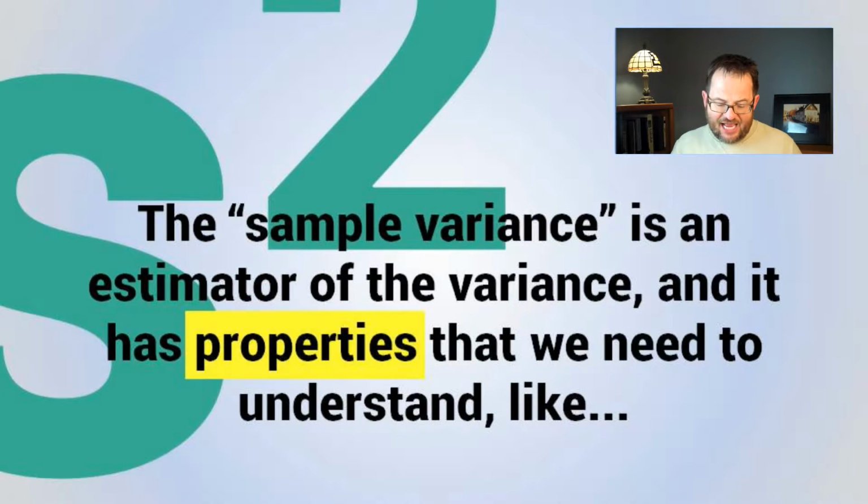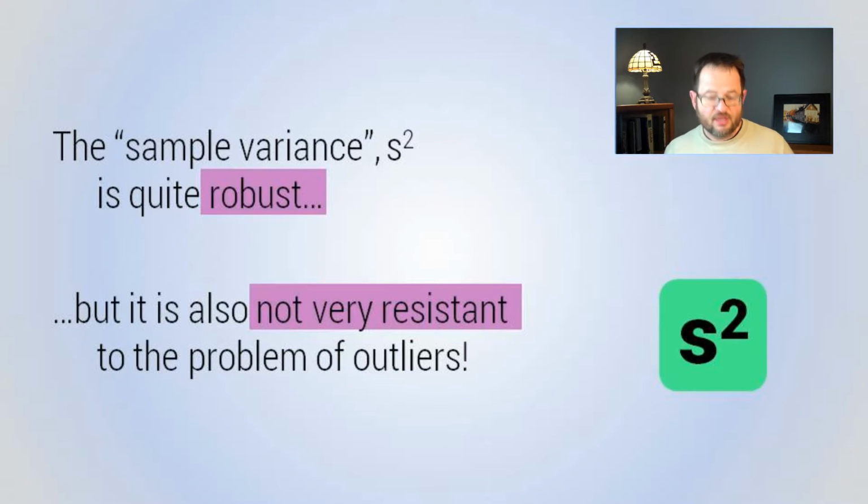Now the sample variance is a type of estimator of the variance, and it has properties, just like our average had properties as a statistic. It had properties that it brought to its estimation of the mean, and we would like to understand those properties, just like we did for averages, where we started talking about how robust or how resistant the estimator is. In the case of the sample variance s squared, it turns out this is actually a remarkably robust statistic. We won't do a bunch of demonstrations of that right now, but remember what robust means: even if the underlying assumptions about how the data were distributed aren't right, it still works.